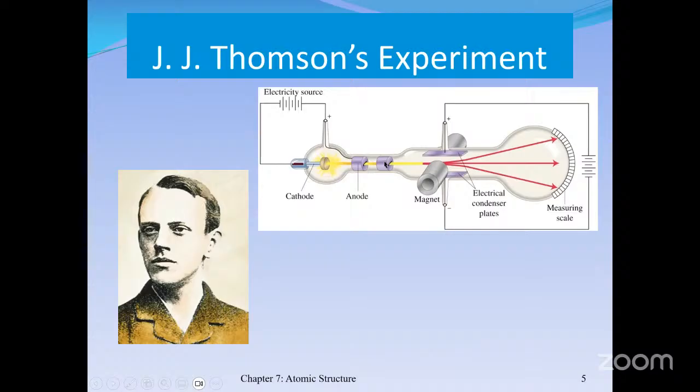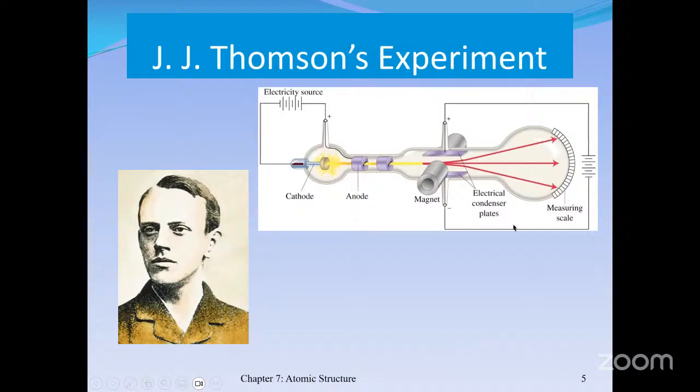And then to make the beam more focused, he provided another part here, which has a slit, and that allows the beam to pass through. Then in this part of the apparatus, he arranged an electric field, which is set up as a result of these two plates here and here, themselves connected to an electricity source.